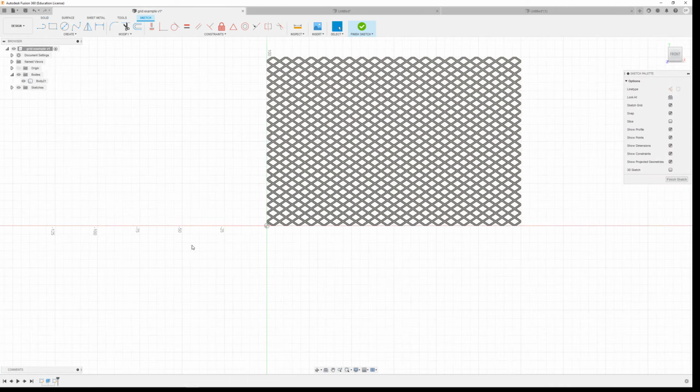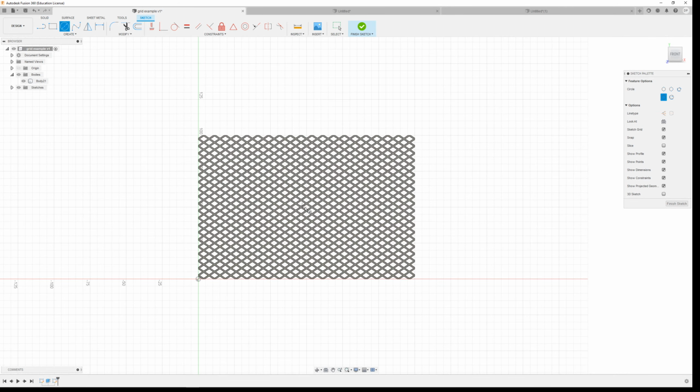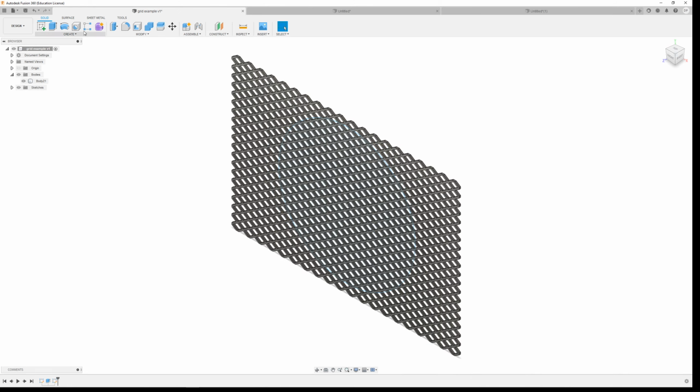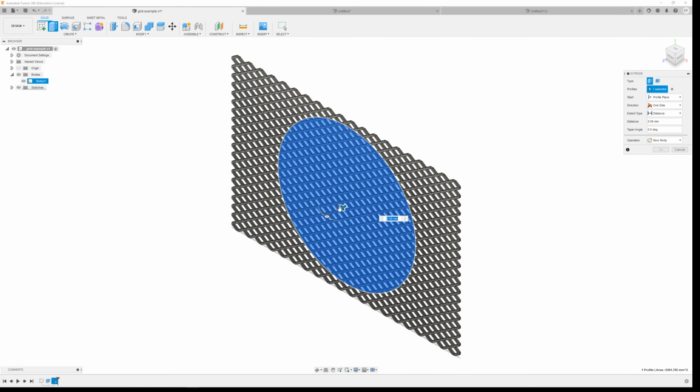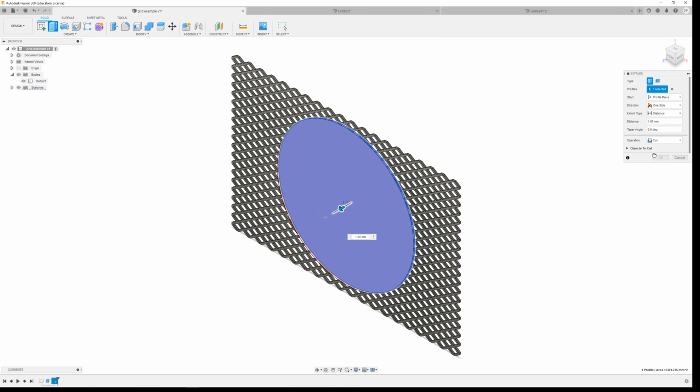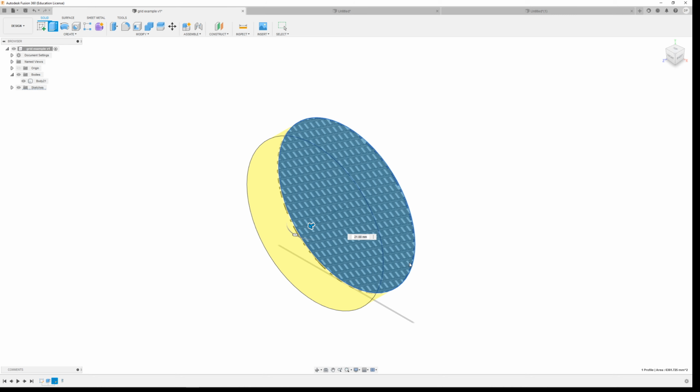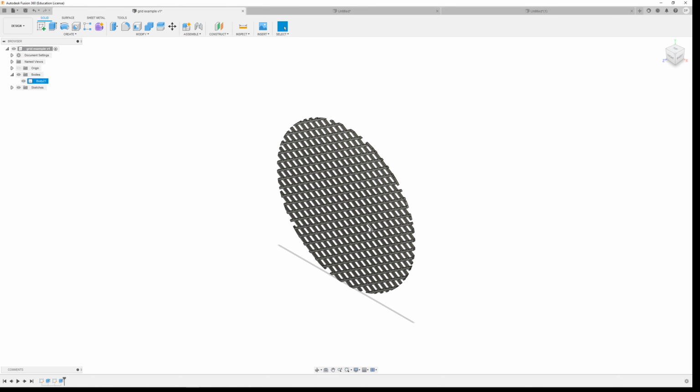Sorry, a mesh in front of a speaker. I could just press a circle. I can go over here and make my speaker, say that's the speaker mesh I want. I can press OK. I can then go and extrude that particular shape. I believe if I go this way, it's going to want to cut. And instead of cut, I just change this option to intersect. And there we go, that would be the mesh I would want to put in front of my speaker.